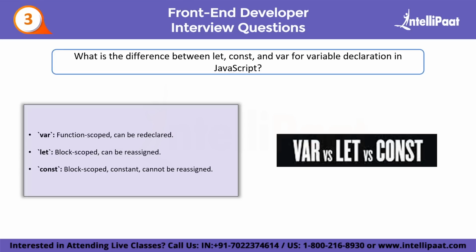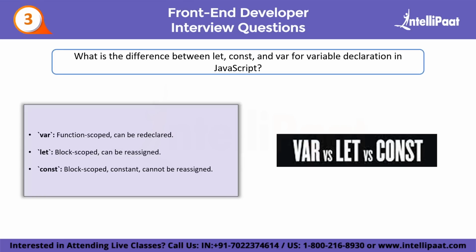the actual declaration. Now coming to let, it is a modern way of declaring variables. Variables declared with this let keyword have block scope, which means that they are accessible only within the block where they are declared. These variables can be reassigned and updated. Let variables are hoisted within their block scope, so they cannot be used before the declaration statement within the same block. Lastly, const is used to declare variables whose values should not be reassigned.